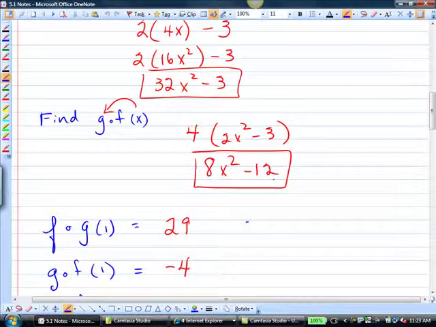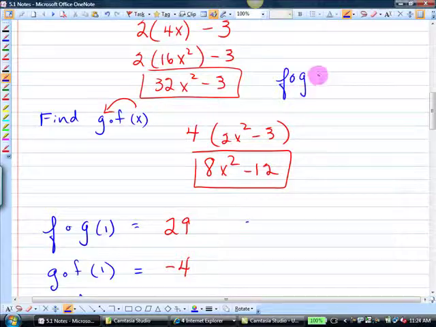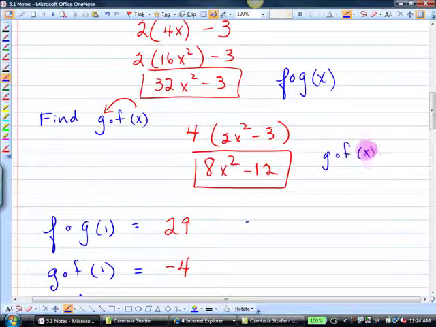What you're going to be doing on your homework is you're going to be given 2 functions, and then we're going to ask you, what's f of g of 1? Well, if you want to go ahead and come up with this is f of g of x, and this is g of f of x. So you've already got the function. You could take this number and plug in. So which one of those am I going to plug 1 into? Right here. There's f of g. So if it's f of g of 1, I could just plug that in. So I'd say 32 times 1 squared, so that's 32 times 1 minus 3, that's 29.